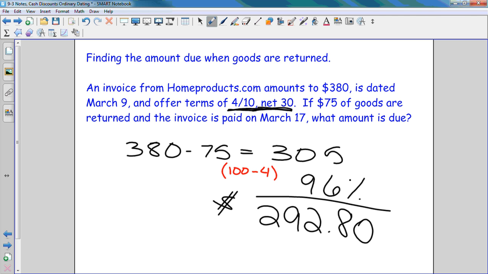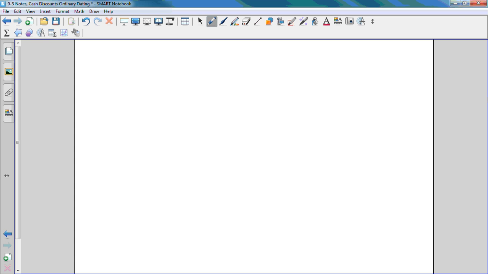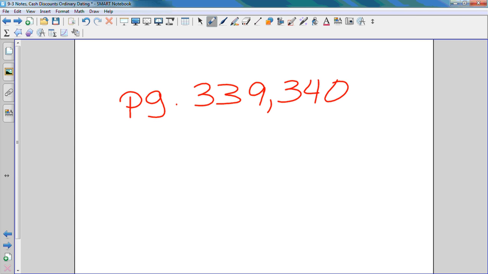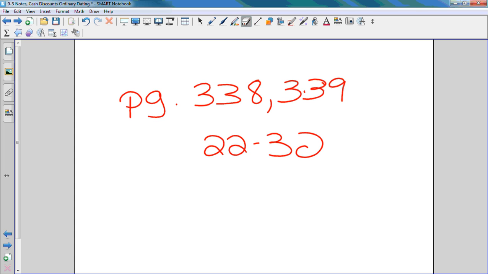Okay, for tomorrow, you can correct the ones you did today, if you did them all wrong, or finish them. And then you just have the evens of the word column. It's on the same page, is it 339, 340, I think? I think it's 338. Is it 338, 339? Yeah. Okay, sorry. You have 22 through 42 even. You have the rest of the time to work.